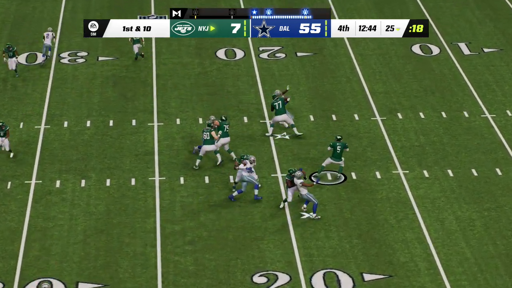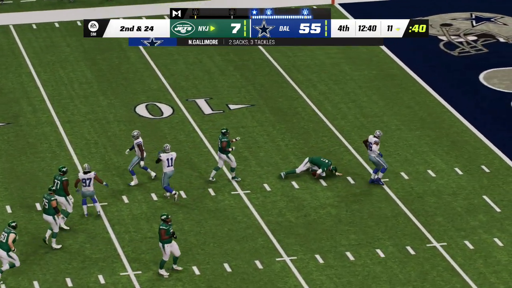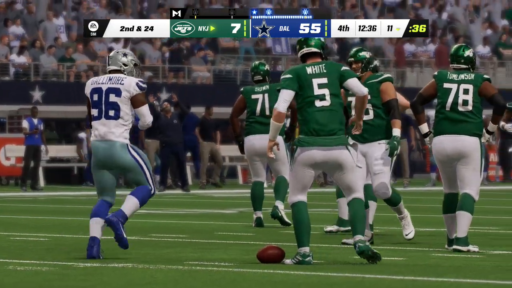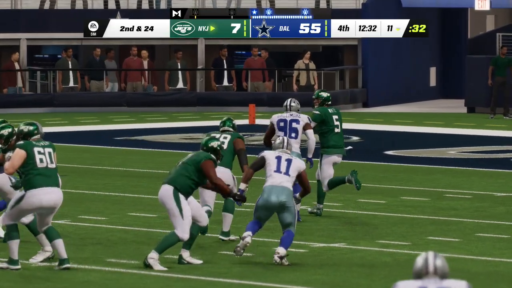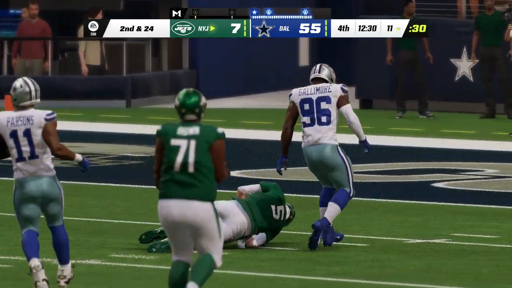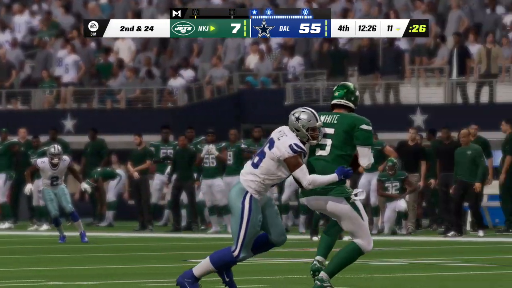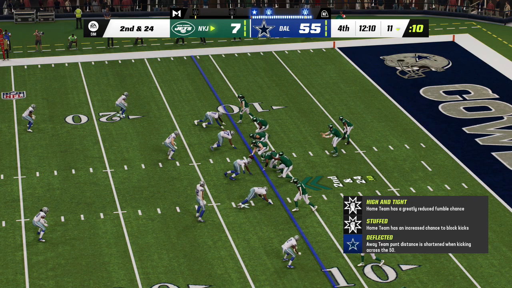Throwing after the interception, White. And he can't get rid of it. He's taken down. Neville Gallimore picks up his 2nd sack of the afternoon. Well, have a game, sir, why don't you? A sack earlier and an exclamation point here late in the game. And this one won by his side of the ball. They played so well, surprised he didn't get a 2nd sack earlier.